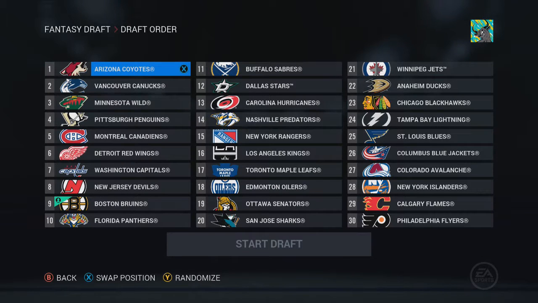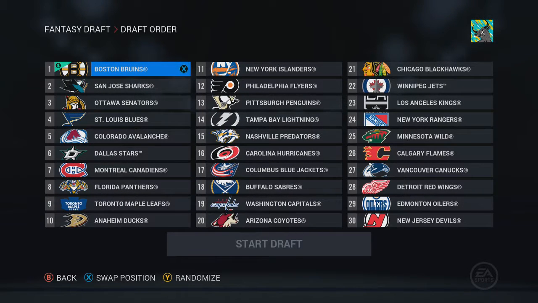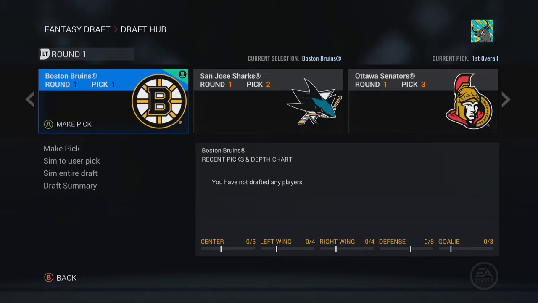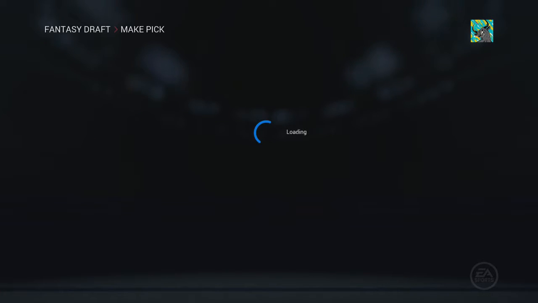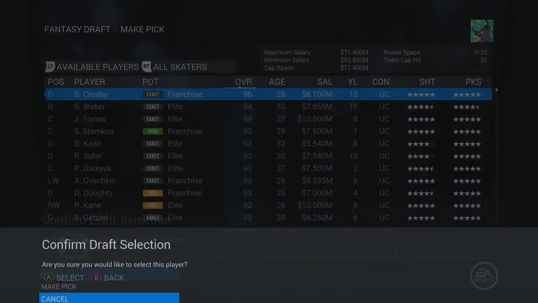Alright guys, here we are in the fantasy draft screen. I'm going to hit randomize 3 times. 1, 2, and 3. We have the first overall pick. Okay, that's a good way to start the series off. That was not planned at all, but that's a great way to start. Let's make our selection. It's probably quite obvious who we're going to choose. There he is, Mr. Sid the Kid Crosby. We will take that first overall pick for sure.